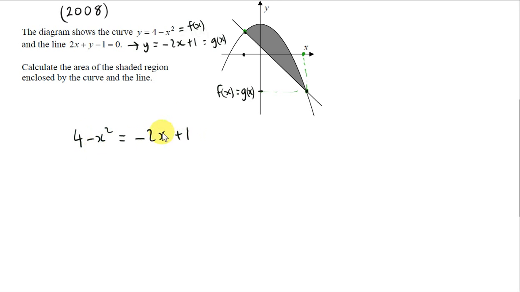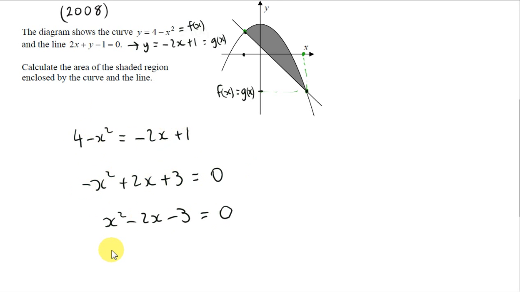We've got an x squared term and an x term, so we can't just bring x to one side, numbers to the other side. We have to get this into the form of a quadratic equation. So we're going to get 4 minus 1, which is 3. So I brought everything to the left hand side. It's convenient to make the x squared term positive, although you don't have to, but I'll make it positive by multiplying all of this by minus 1. Now let's try to solve this quadratic equation. Let's see if we can factorize it.